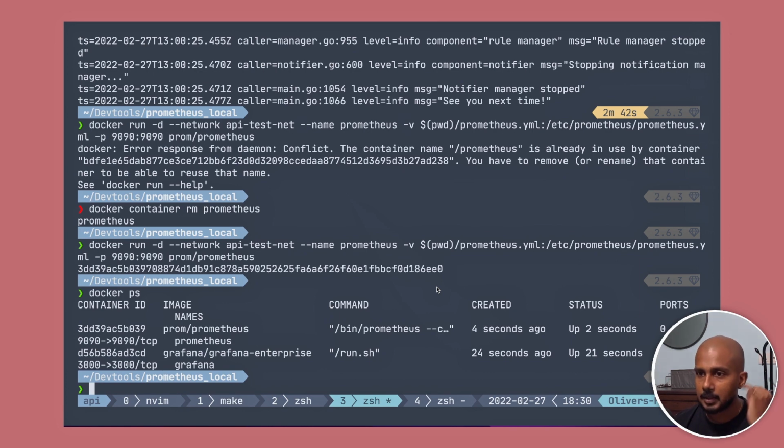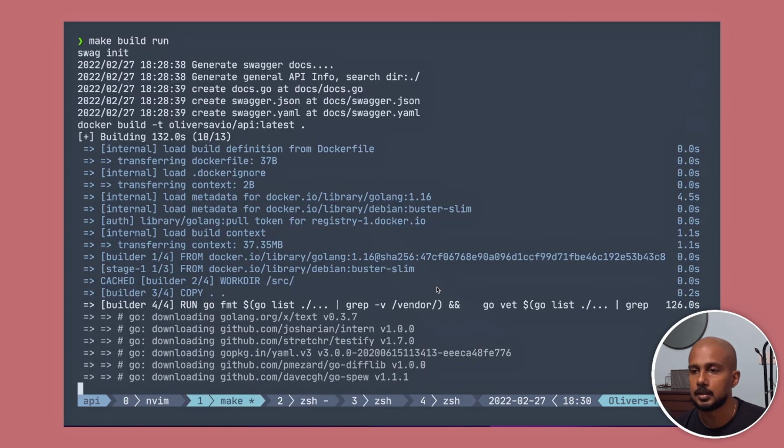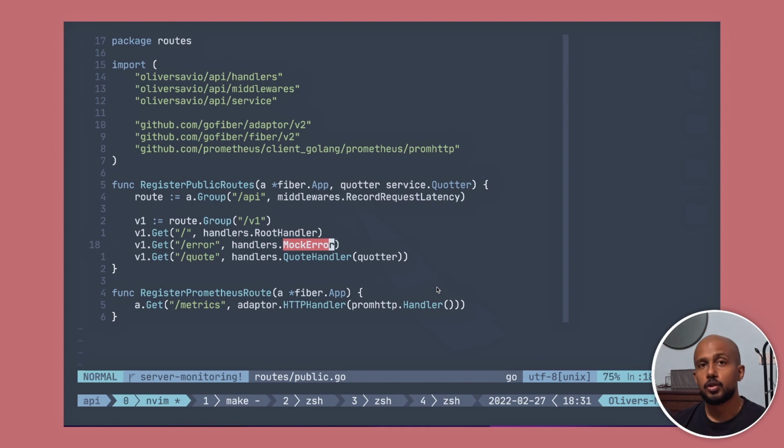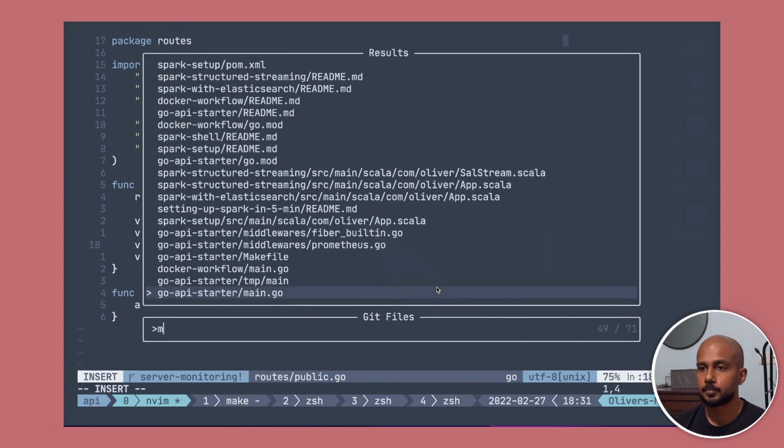Now I have both Prometheus and Grafana running, and my app is still building. Okay, let it build. What should happen is once it's built and running, Prometheus should be able to discover it. Let me walk you through all the code changes that we did so far in the meantime.